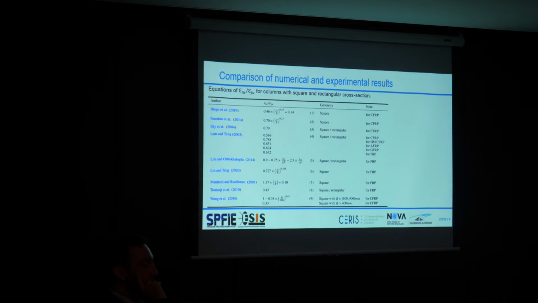This geometric parameter has been used for about 20 years, maybe a little more. There are some variations. For example, in Manfredi and Alfonso, it's not 2 times r; it's only r divided by b. And again, like with the models, we take into account the geometry and the type of FRP, so we cannot apply these equations to all the models that we have.